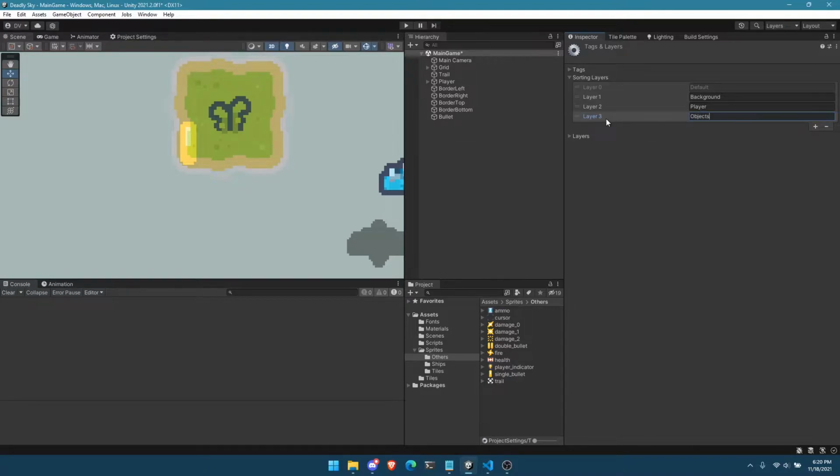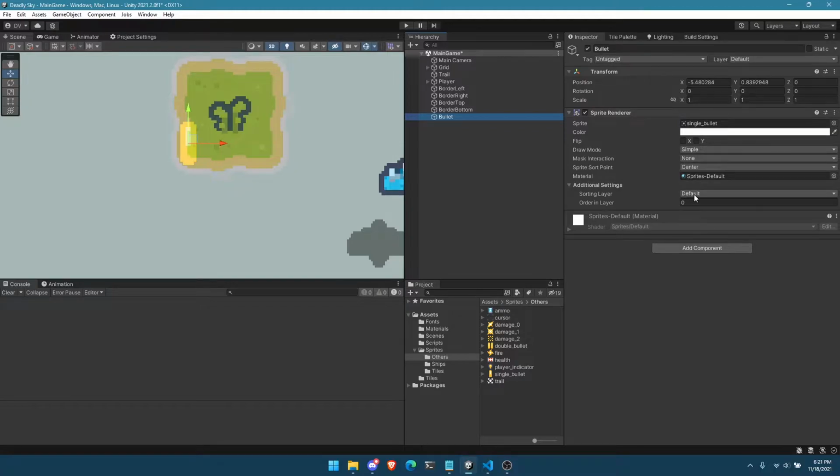The objects layer will be rendered between the background and the player. So the background will be at the bottom, the player will be at the top, and the objects layer will be in the middle. So we can just drag this objects layer and put it there. Back to our bullet, and let's select our objects layer, and there we go.